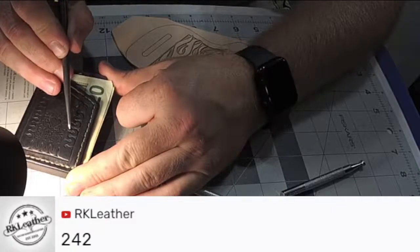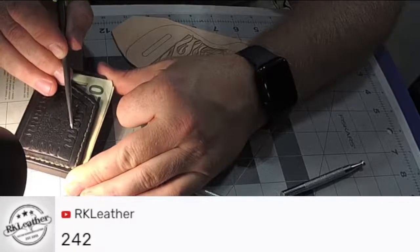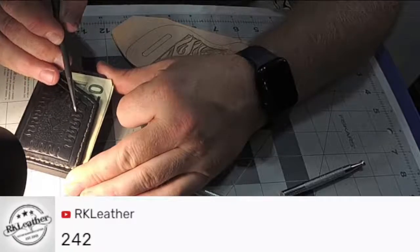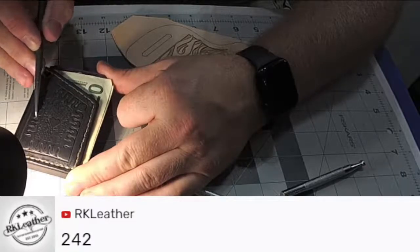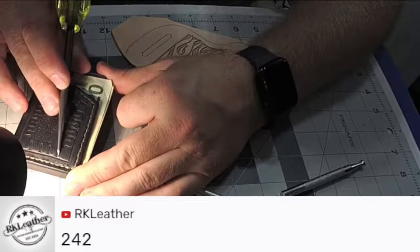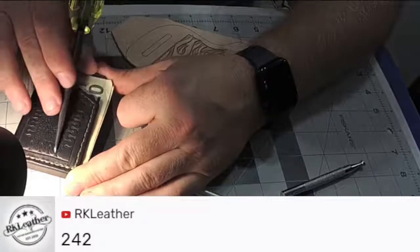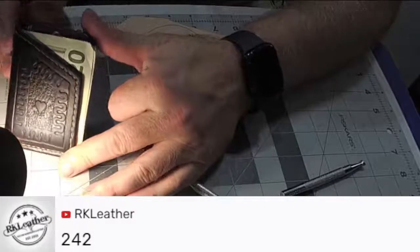So that's one stamp. So every one of these dimples that come out, 1, 2, 3, 4, 5, 6, 7, 8, 9, 10, up to 35. 35 different times I stamped to make that border. And it is still there.